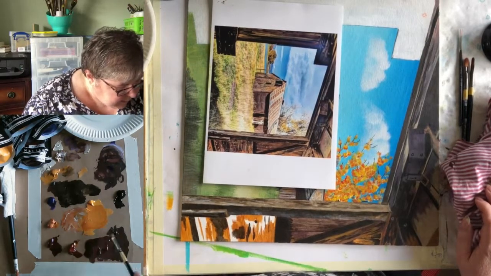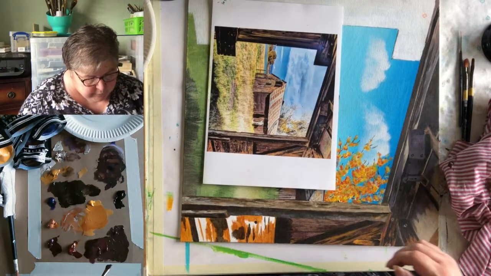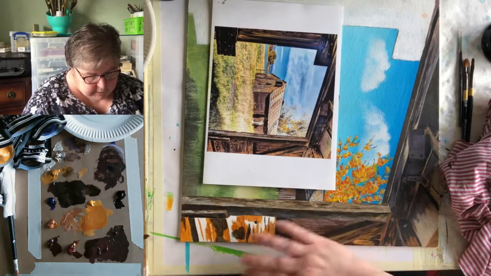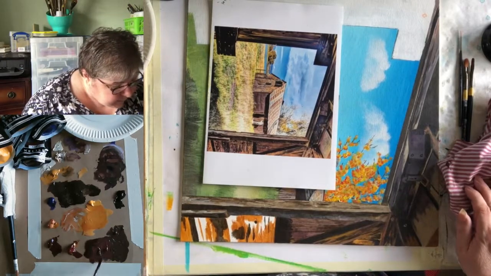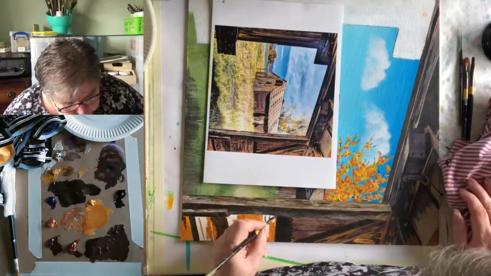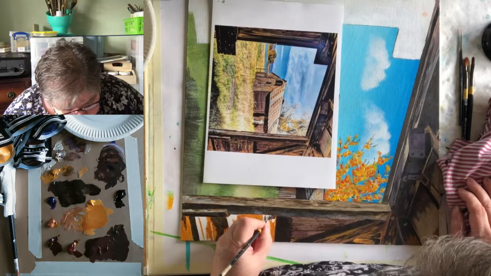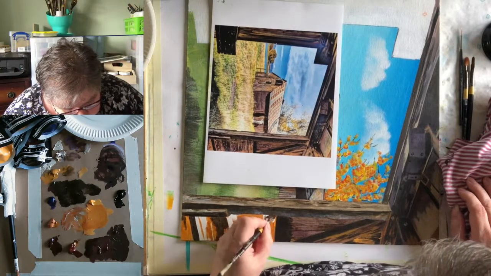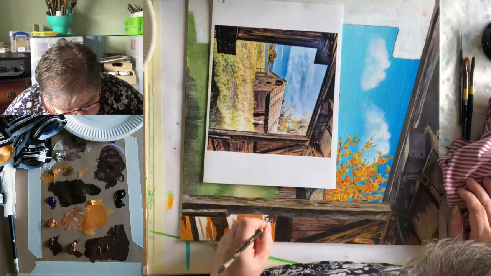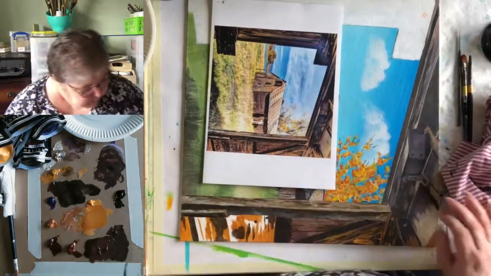So that's great. So now we've got this darker one and the quite bright one, and that's really all the colours we need now to put in these bulbs. So this is the lighter of the two. Too much paint on the brush.